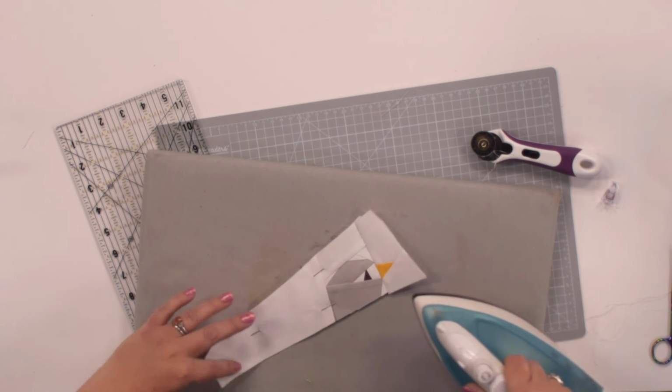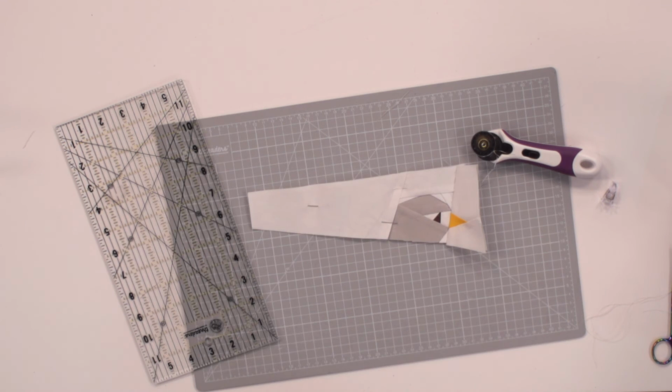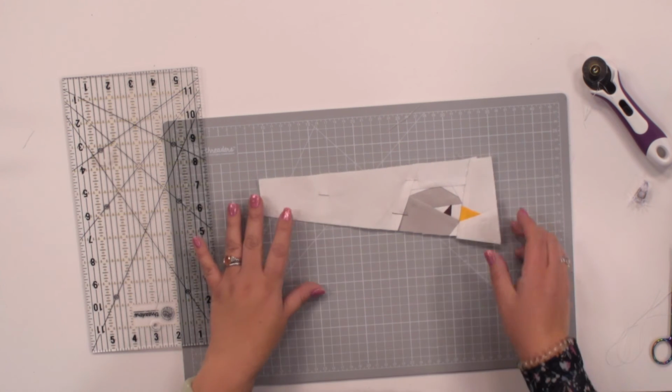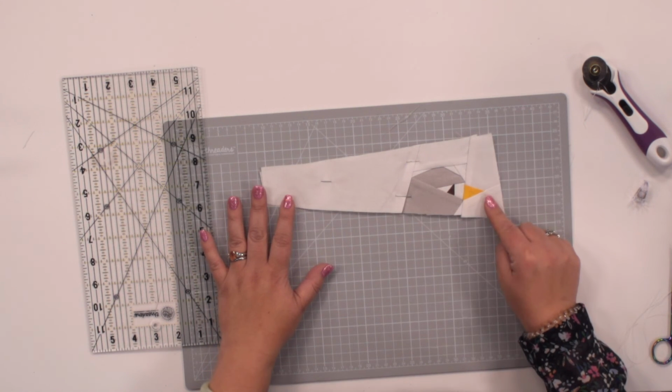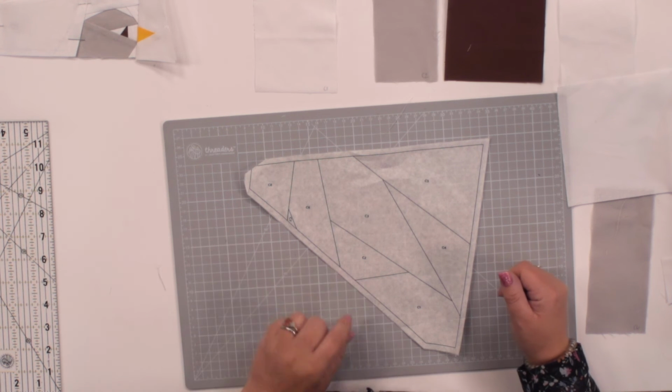But I'm just going to give it a quick iron at the moment, and when you take your paper out after you've stitched all of the block together, you'll give it another press and you'll find that it's nice and flat. So that's the first section of the little bird. We're going to continue with the rest of the body of the bird in exactly the same format.